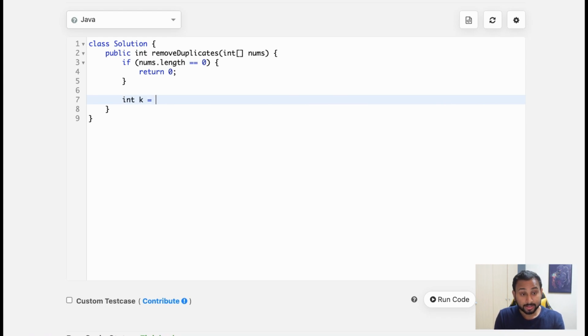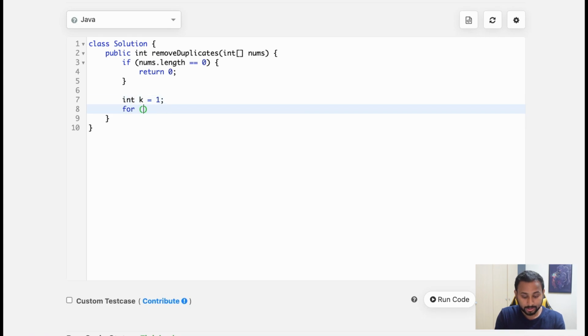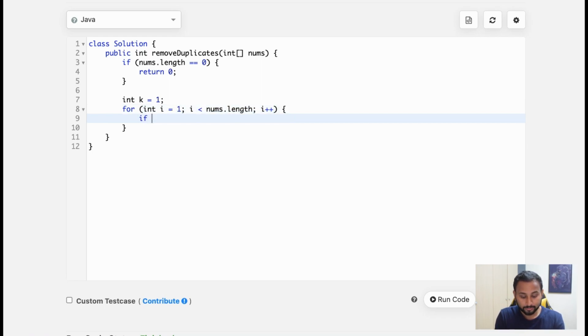Next we can initialize our insert pointer k with 1, and then we can start our current index pointer iteration. Right, and then we'll check nums of I and nums of I minus 1.